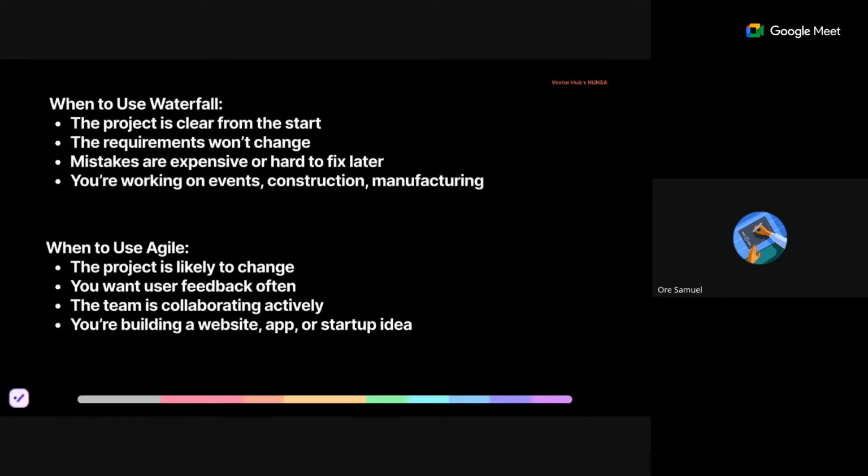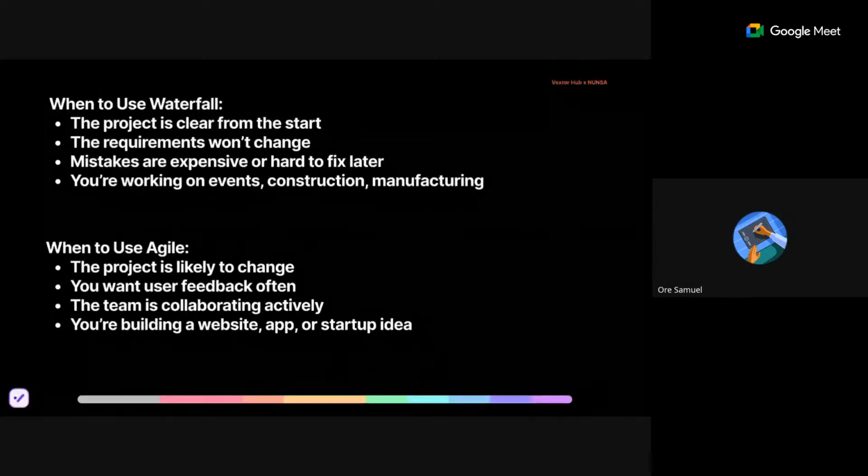Yes, that was what I said, right? So waterfall is used for more rigid projects, right? Projects where it is most likely expensive or difficult to fix or to make changes after. Well, agile method is used for more flexible projects, for projects where it won't really take anything for you to change or to remove, right? So mostly in the tech space, right? Building websites, apps, startup ideas, and so on and so forth. So yes, you got everything. Thank you very much, sir.